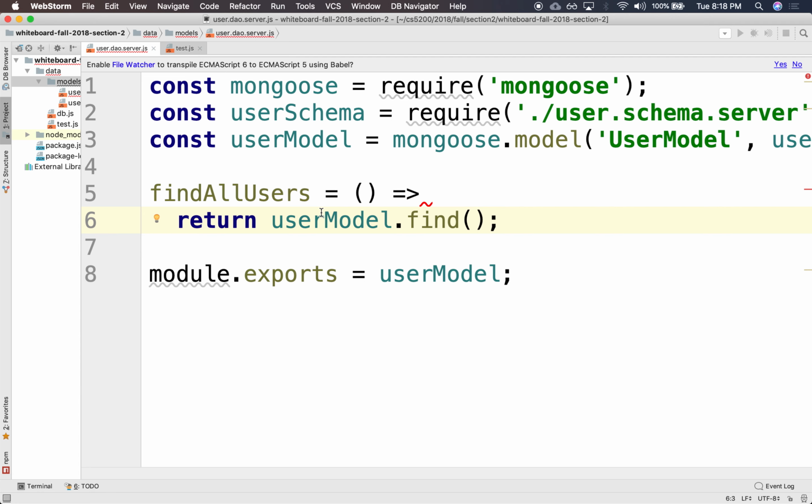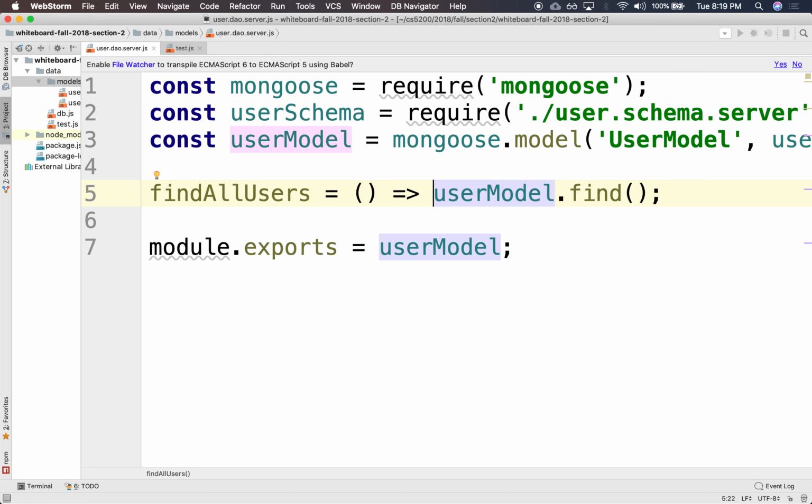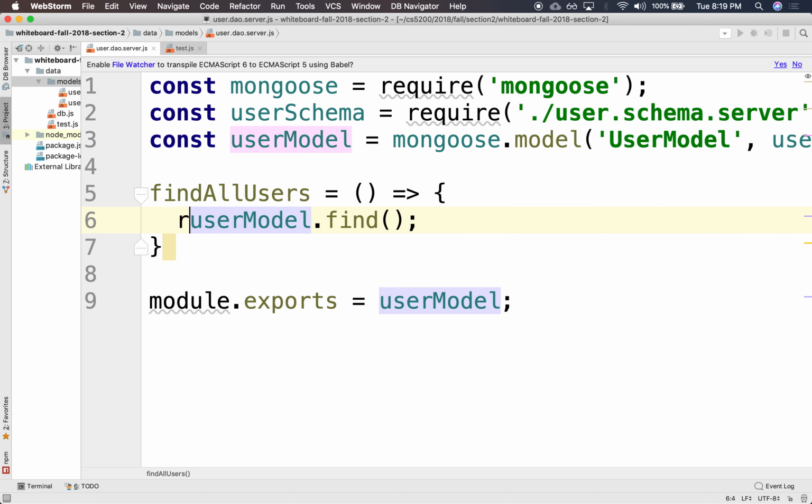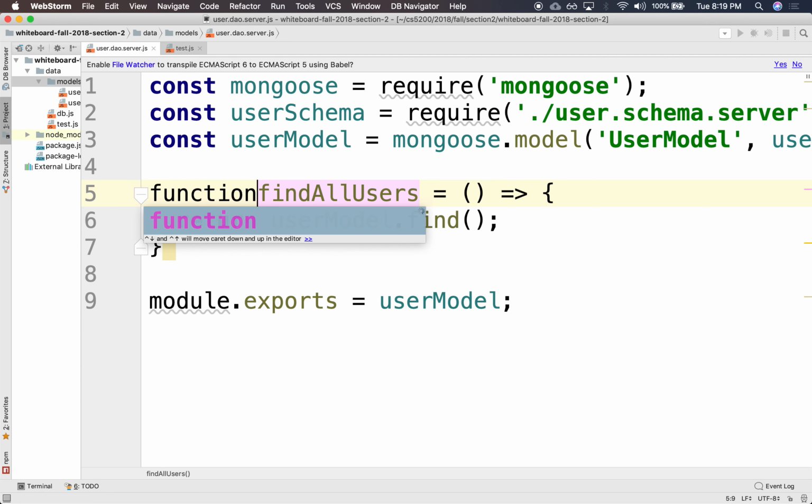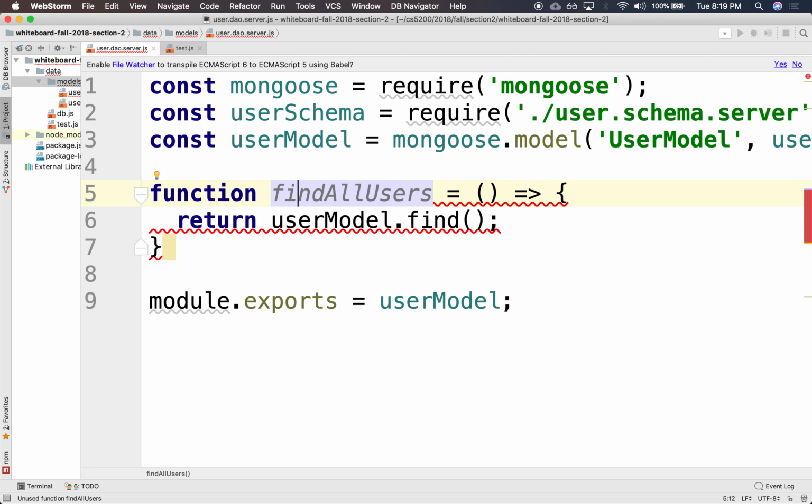Actually, this is ES6. It has a very sparse syntax, which some folks don't find very intuitive. Basically, this is a body, and I'm doing a return. It's just a function with no arguments, and it runs. This is the equivalent of typing something like this, function. Okay, this is the old school way of writing functions in JavaScript.